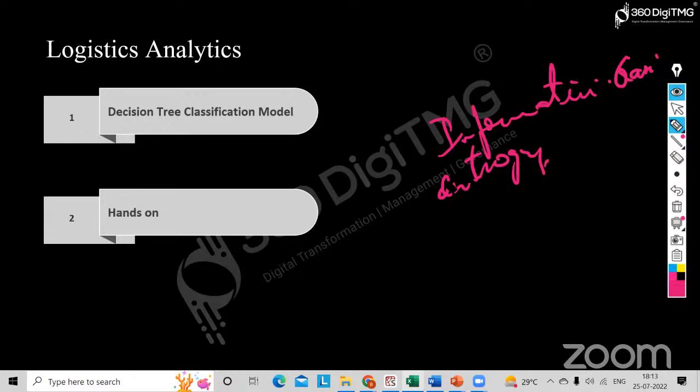Right? So what does entropy do? It calculates how much information a particular feature provides us about that class. Okay. So in the decision tree algorithm, always try to focus on the information, that is the value of information.